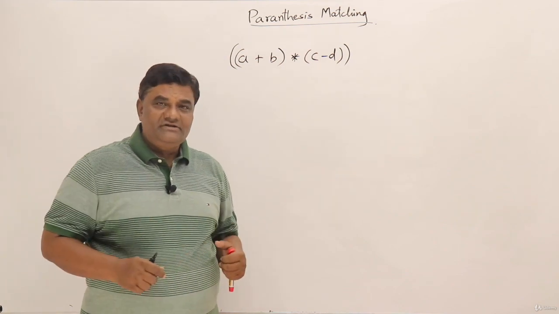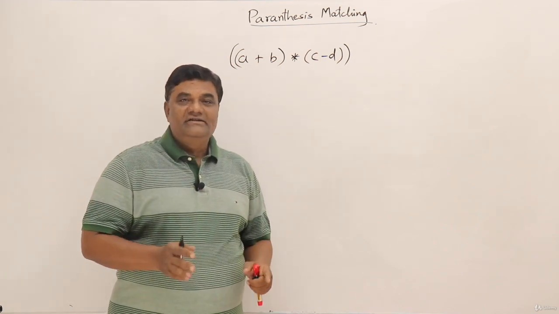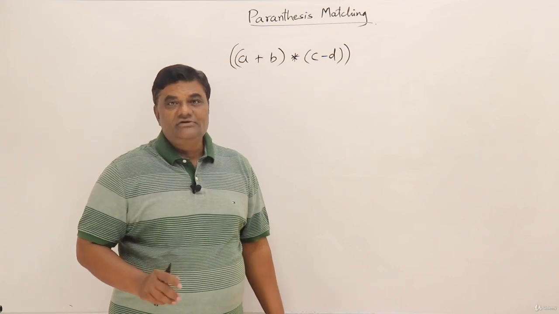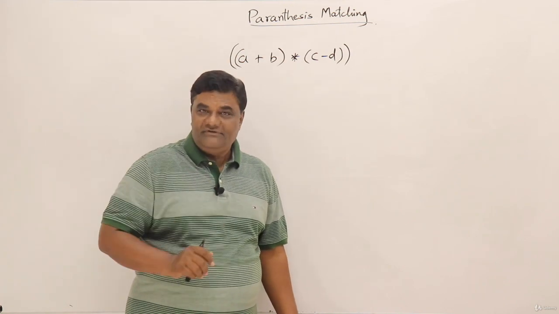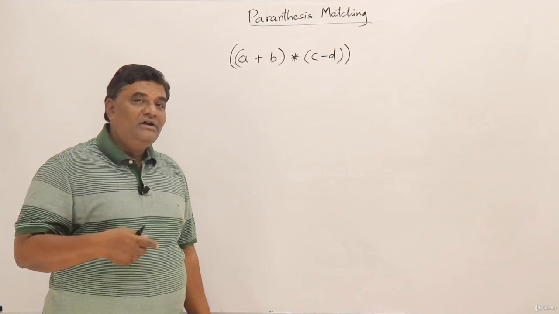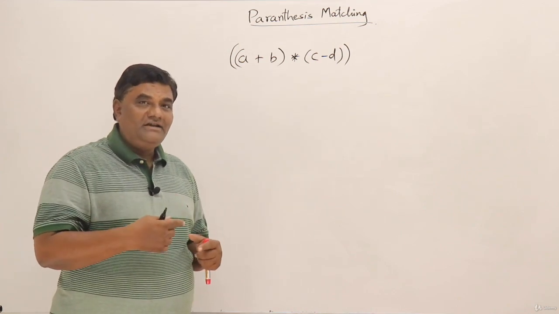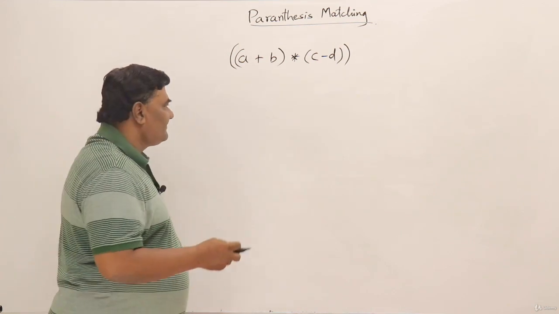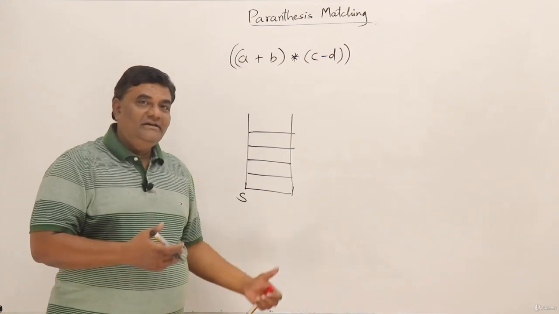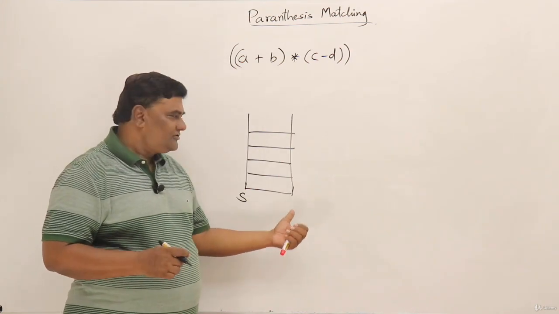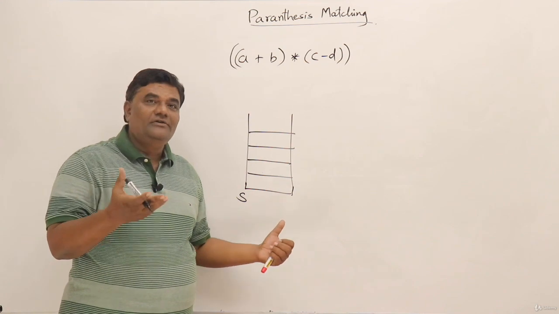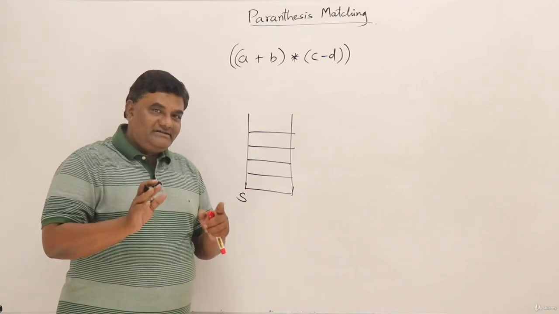So how to check this? For checking this, a stack can be used. Let us see how we can take the help of a stack and find out whether the parentheses are balanced or not. I'll take a stack. Here a stack is ready. I'm not showing the top pointer. It's not required. We know how it works. Now let us see the procedure.